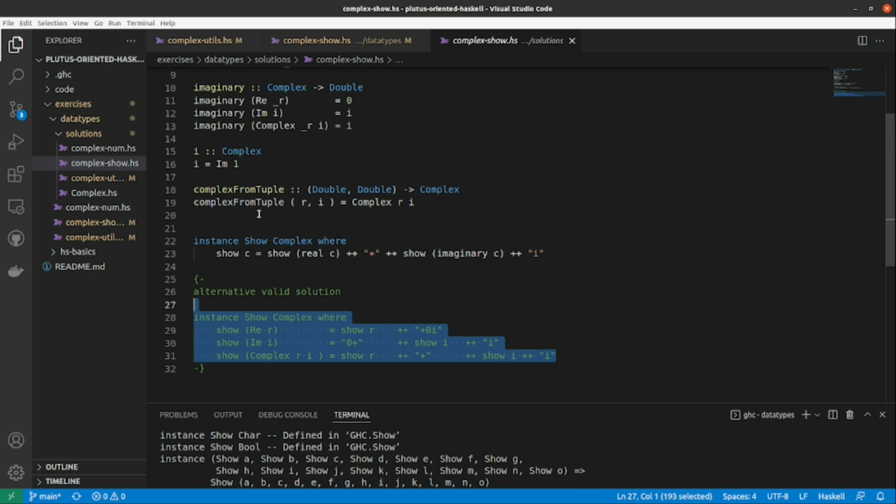And with this information, you should be able to also implement the multiplication between complexes, and then the negate function should not be that hard. The negation of a complex is just the negation of its parts, both real and imaginary. So please now pause the video and try to implement these 3 functions in order to have a Num instance for the complex data type.